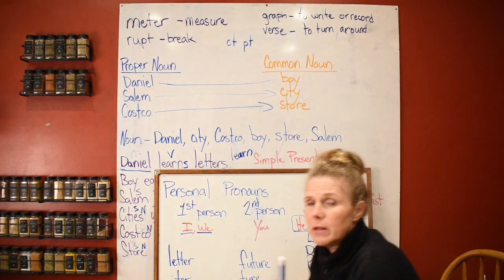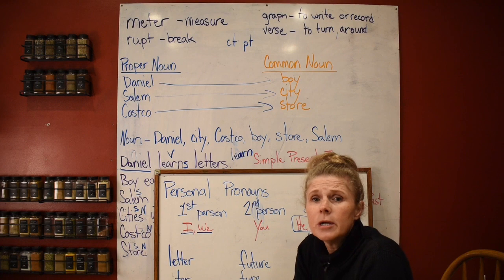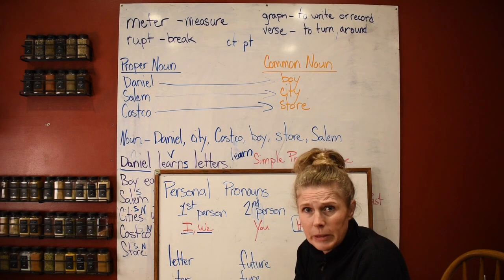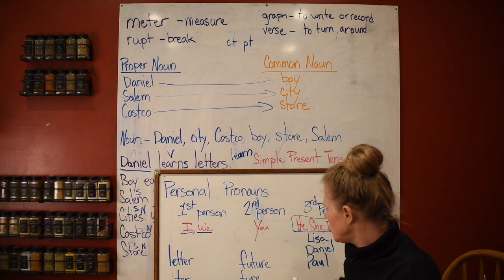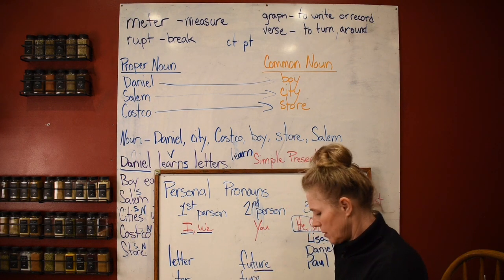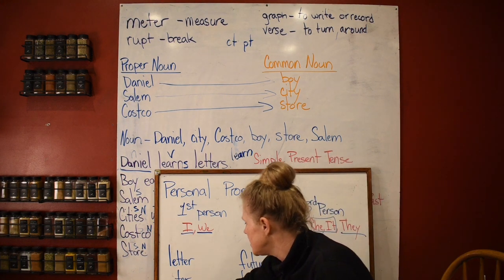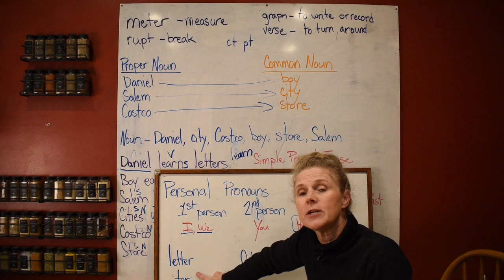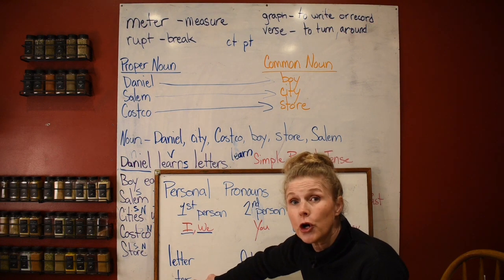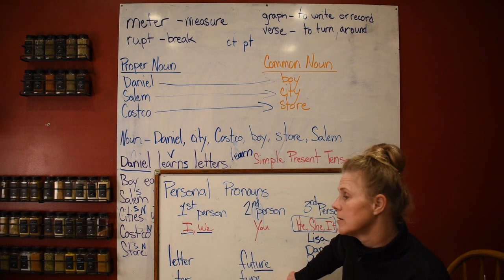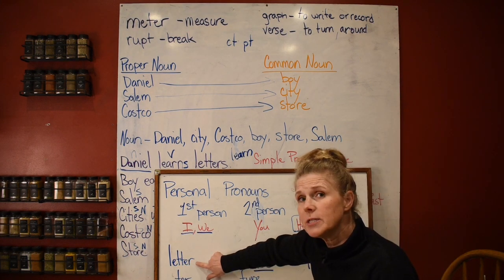Okay, now, something that you need to work on. The "ture" ending is really hard to say if you're not a native English speaker. So what typically happens is you want to say "chur," and that is this T-U-R-E, but you need to say "tur." See here the difference. Letter, future. See the difference?